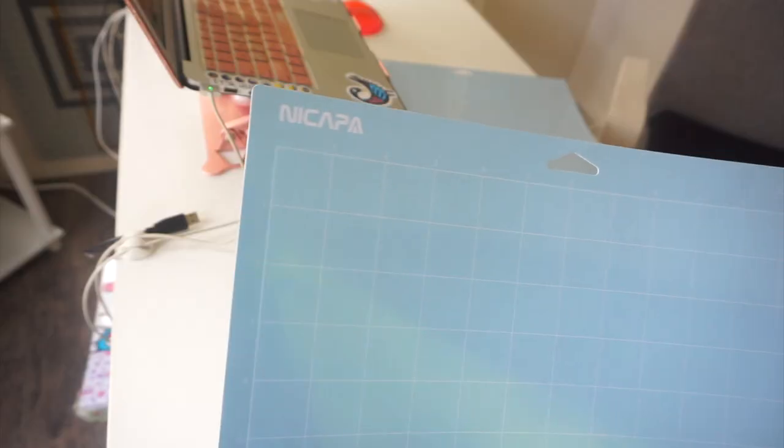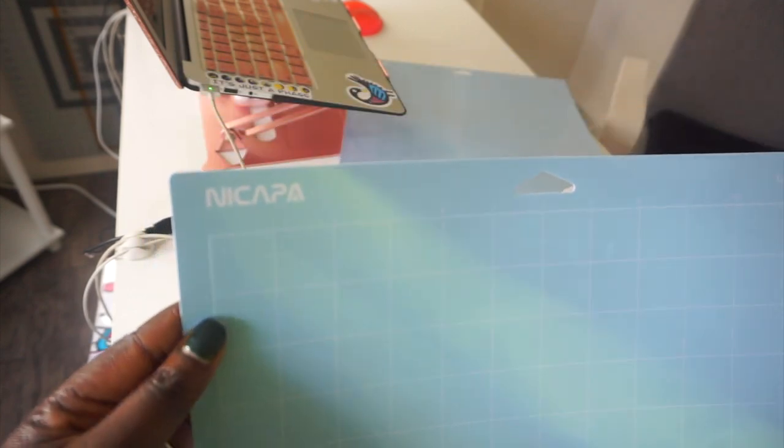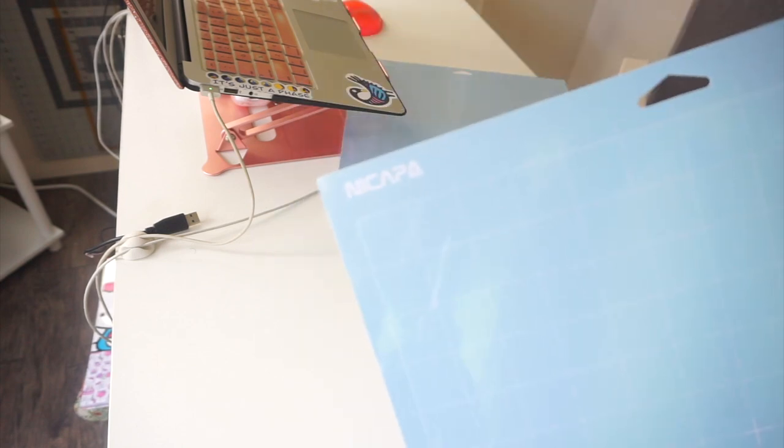But then I saw this other brand on Amazon. I said, let me give it a try. Because the cost is significantly less than the Cricut cutting mat. And when I tell you, these babies work like a charm. So if you're on a budget, the Cricut cutting mats, yes, they're great, but you can get the same thing with the, how do you pronounce it? Nikapa, I don't know if I say it right or not. So I feel Nikapa, so I guess that's how you pronounce it, or Minano. But with the Nikapa cutting mat, you can basically get the same thing. And the price is significantly less.